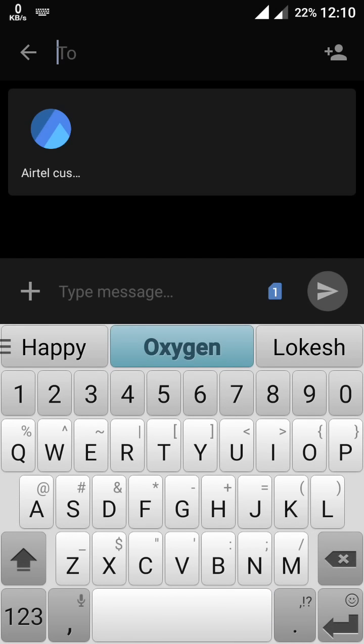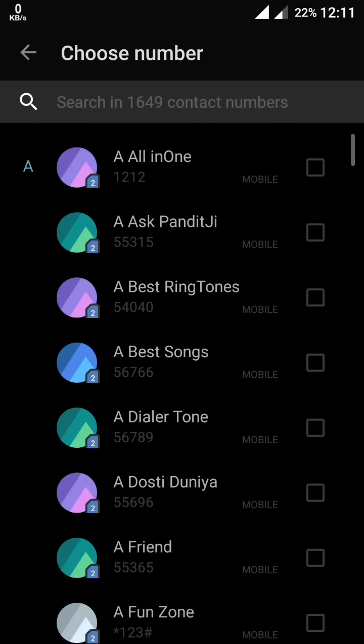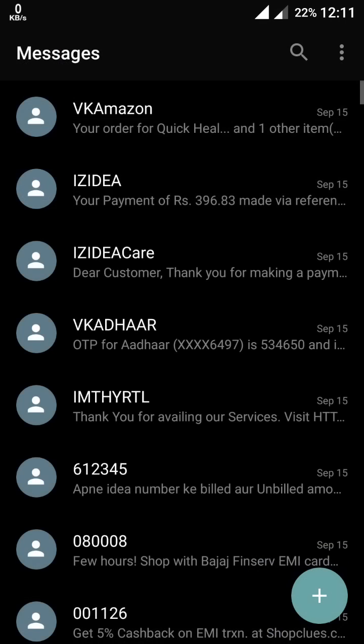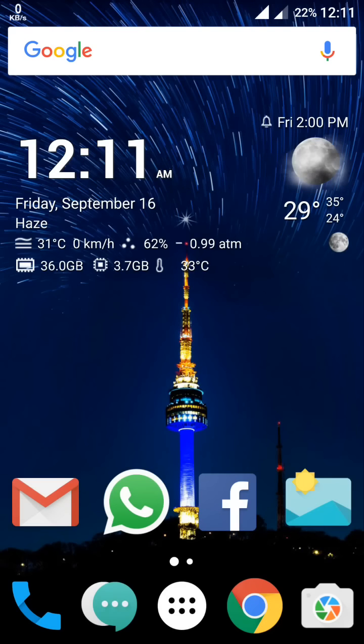Then if you want to message someone, here you have the plus sign. On this plus sign you have lots of options. At this time you can send a movie, your location, a sound, and all the other availabilities will be here. You can also send a contact, a VCF file, and all those things can be sent this way. This is a good one. Similarly, if you click here on 1 and 2, these are SIM card 1 and SIM card 2. Again, this is your choice. Then let's come outside and move to the settings.